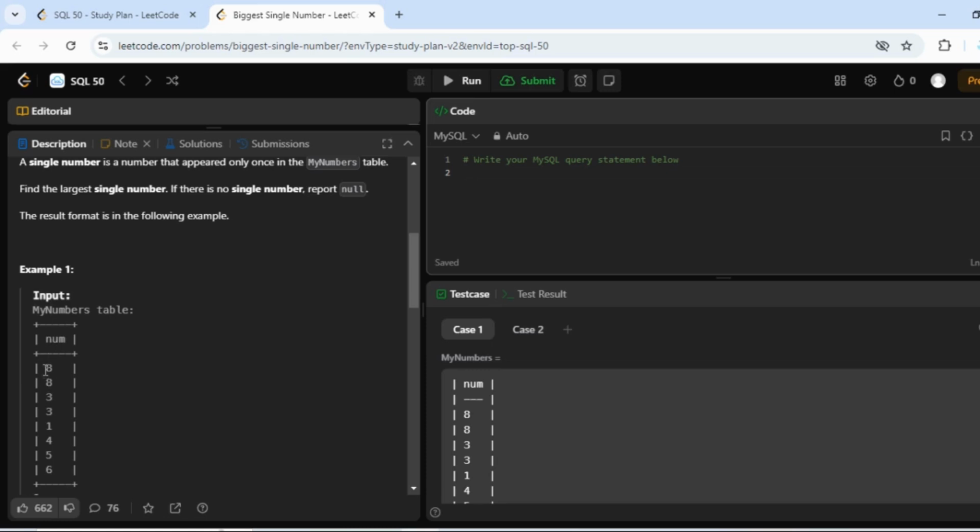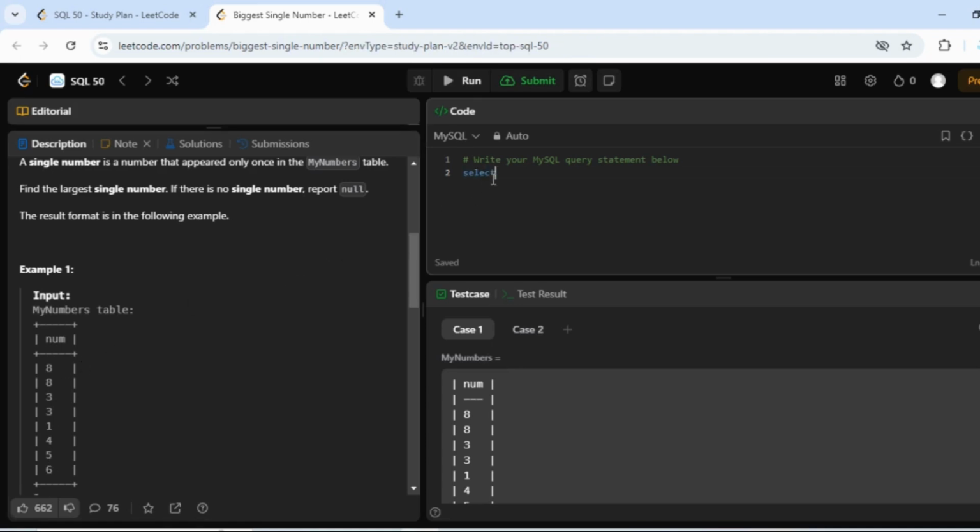If I group by the numbers, 8 has a count of 2, 3 has a count of 2, and 1, 4, 5 and 6 each have a count of 1. Whenever the count equals 1, I will find those numbers, and on top of that, I will find the maximum, that is 6. So this is the approach.